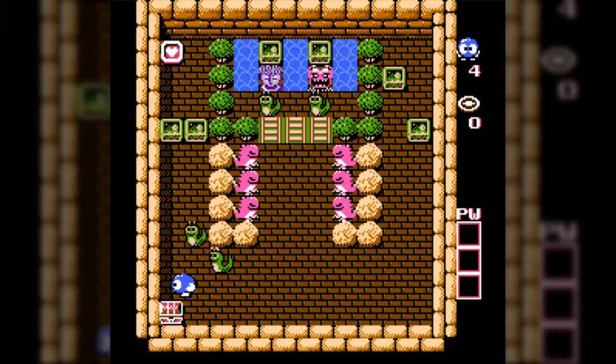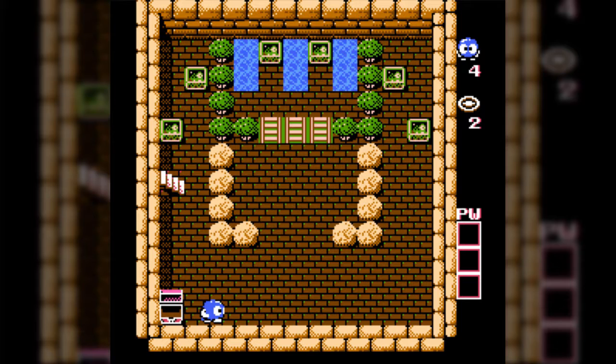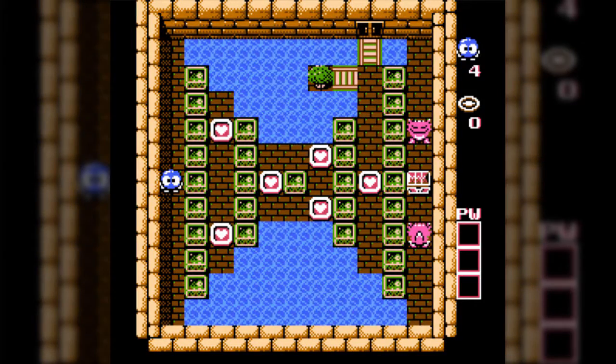Let's see, what do we got special in here? Oh yeah, that's I guess a thing. The heart framers that give you magic shots are technically considered a separate entity, because it's not a certain amount of heart framers that gives you magic shots. It's very specific ones. And you need to know which ones those are via trial and error in some cases later on in order to actually solve some of the puzzles.